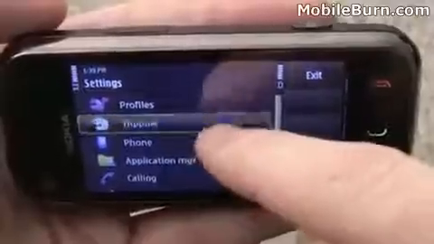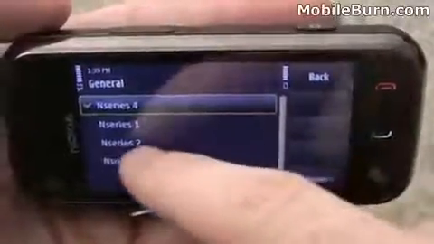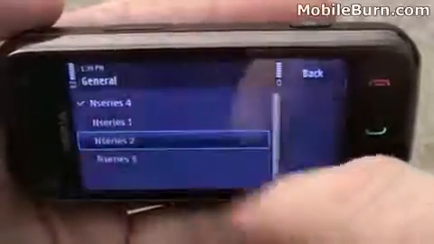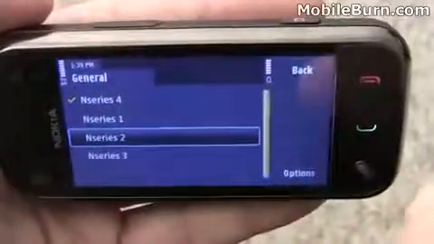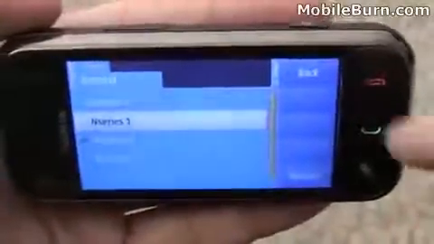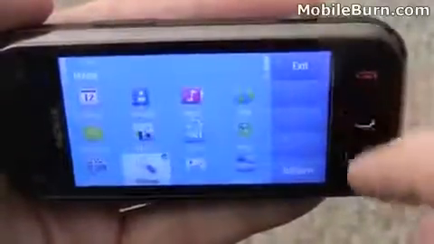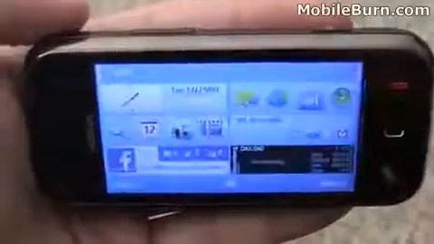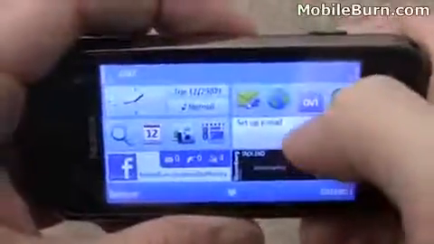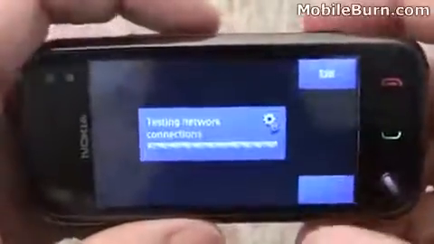Go and take a look at theme support. Looks like they have a few themes there. So this one's rather bright. I'm going to tap on the Setup Email cell. Set up a new email account, show you how easy it is.